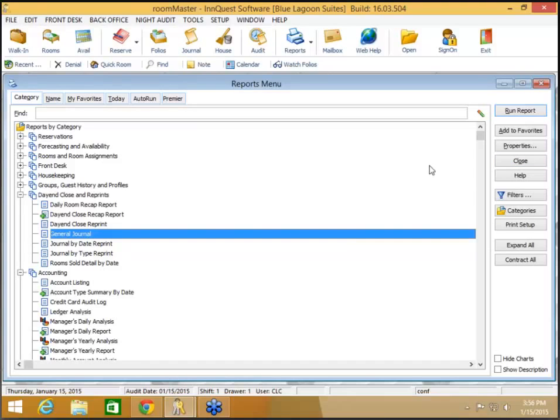I'll start the next one with IQ Webbook. I'm not going to be showing you a final IQ Webbook. That is in development. We have developers working on that. That's not going to be out until the spring. But what I am going to show is the landing page and the search for availability and the room carousel and the ability to show the rates and the rate calendar and things like that. So I'll be showing all of that, but not a full web book because that is not done yet.